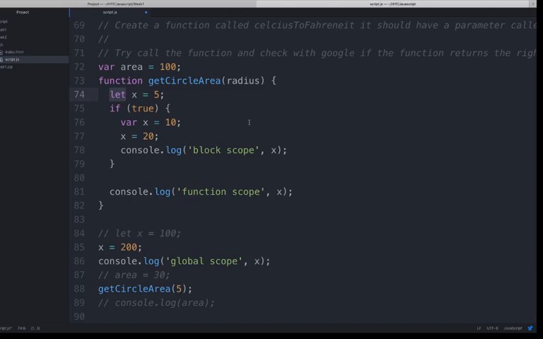Now I'm going to explain the for loop. Loops in general are useful if you want to execute the same line of code a number of times continuously. There are many types of loops, but today we're going to focus on the for loop. The for loop is something in JavaScript where you loop through a block of code a number of times.